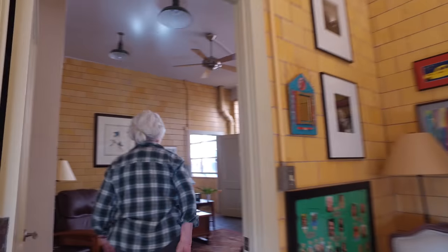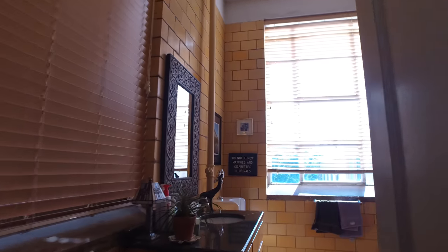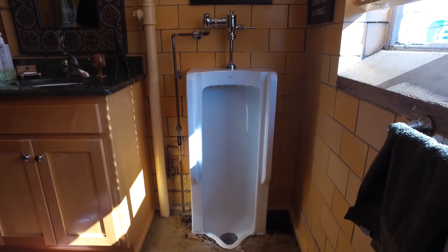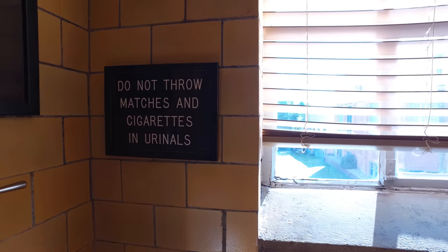And you said there's roof access? Yes, I'll show you that - I'll let you all go up there. I was planting flowers. You might want to go in this bathroom - my husband loves to show people. There's a urinal! It's an original. Look at that - I want one of these in my place. And that sign - 'Do not throw matches in the urinal' - we found it in the big building. I'm just going to keep planting flowers.